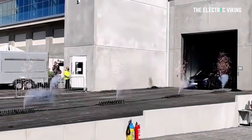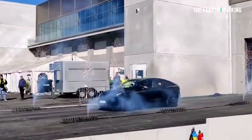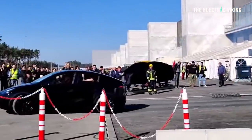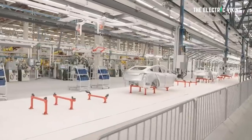Following the start of deliveries of the first Tesla Model Y performance produced in the Gigafactory in Berlin, Brandenburg, Tesla plans to gradually add more production. New paint colors will soon follow in the world's most advanced paint factory — not sure if that's marketing or not, but good to see more paint colors and more choices. And later, more models will be built in Germany, according to Elon Musk. The question is: what models will they be?